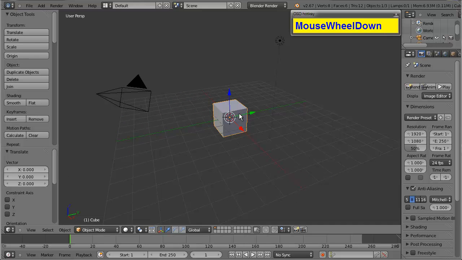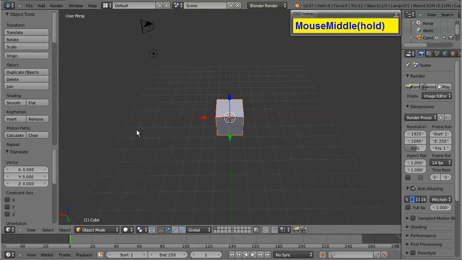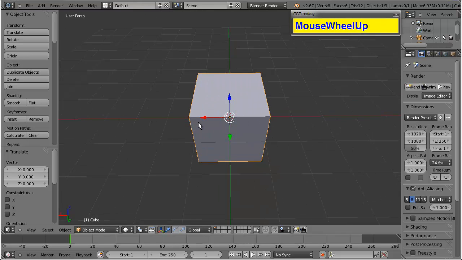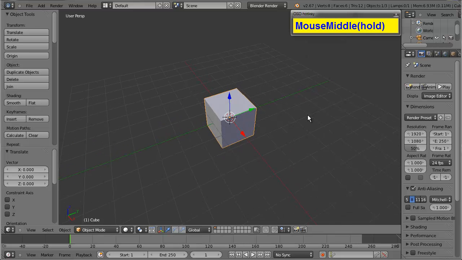And you can use the middle mouse button to move side to side and up and down, left and right. So once you get where you want to go, you can zoom in. So that's the middle mouse button.